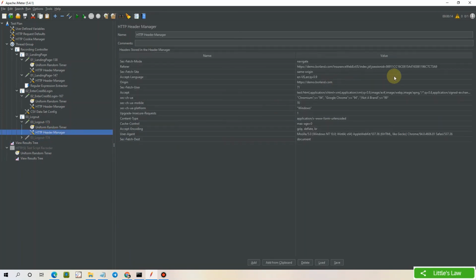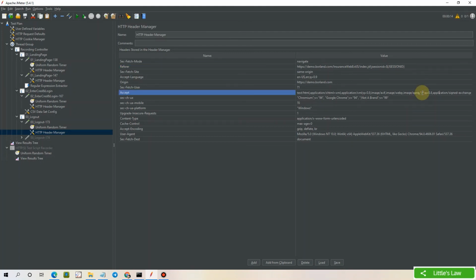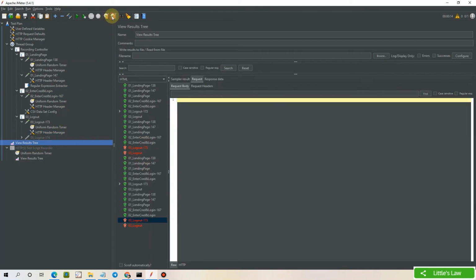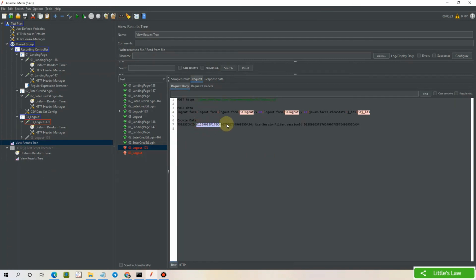To find that, I have come to the request section, that is the header section here, and here I can see this session ID value. So I'm replacing it here also with JSESSIONID, and let's now run it. Before that, let me check whether it is okay. So now we are good, and let's run another iteration of the test. Let's do a validation check. Even after replacing this session ID, we are still facing this error.